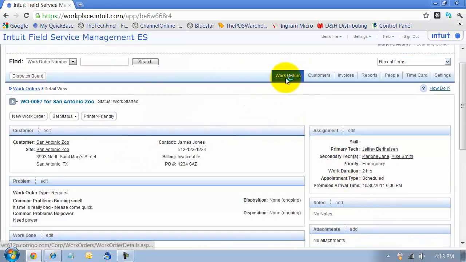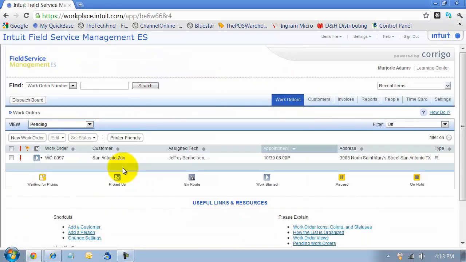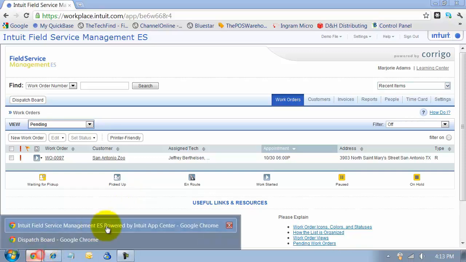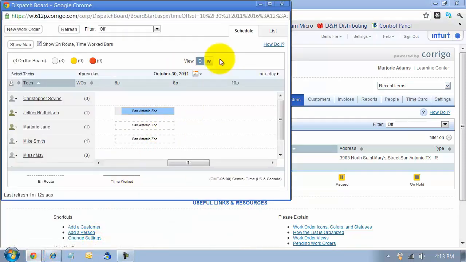So let's go back to our work order view. And we're going to let them work on the work order for just a couple more seconds here. Okay, notice how on the dispatching board, again, let's go ahead and refresh this. And it's a setting to decide how often you want it to refresh, but it's green now because it's showing that we're a go on this job. So we're actually working on this job now. Okay.